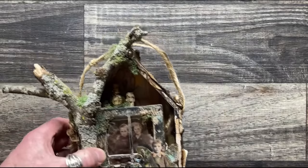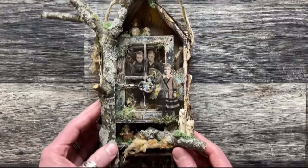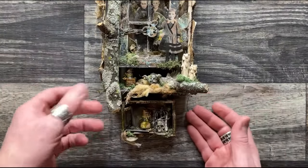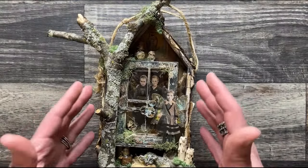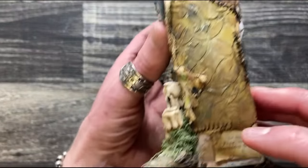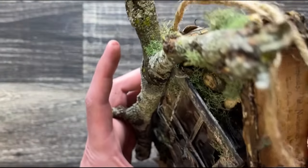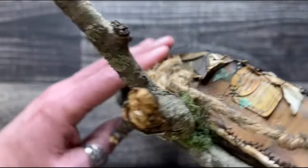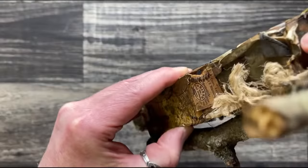Epic indeed, right? All right, two more makes. But again, you'll see, they're just too big. They couldn't even go into a basket with anything else, right? So Stacy created this treehouse. I don't even know how big this branch was, but it's a cool branch. The foundation of this treehouse, of course, is the vignette shrine, but again, so many different details. Look at the little stitched textured paper that is intertwined and wrapped around this vignette shrine, and the little details of those curator labels tucked in here and there.